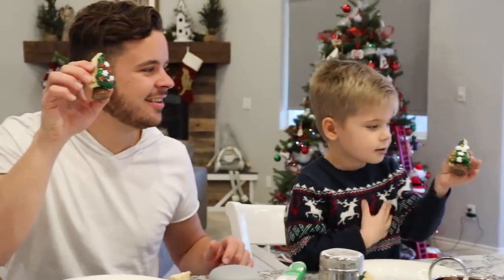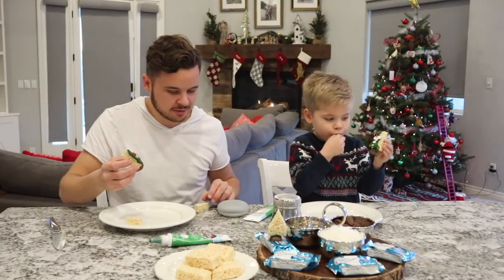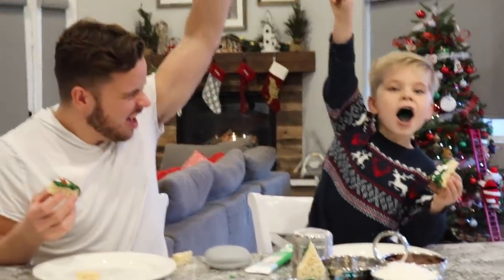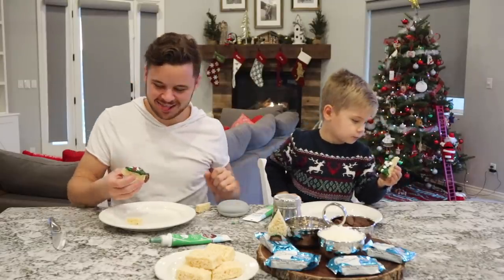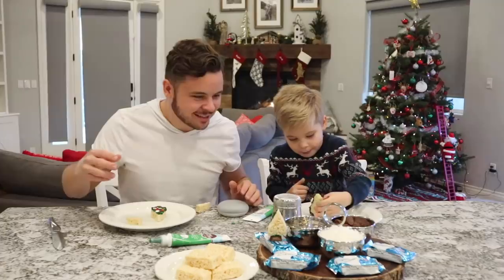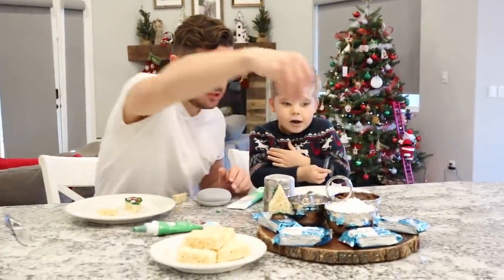Only a few more steps and your tree is gonna be rocking. If you're ready to add the snow, say, make it snow. Make it snow! Because I just checked the North Pole weather forecast and there's a blizzard coming. Do you hear that? Use some powdered sugar or another kind of sugar, and let's bring on the snow. We got our sugars and we can make it sprinkle. Ready? You can make it sprinkle with the other one too. Oh, here we go. Here's some powdered sugar.